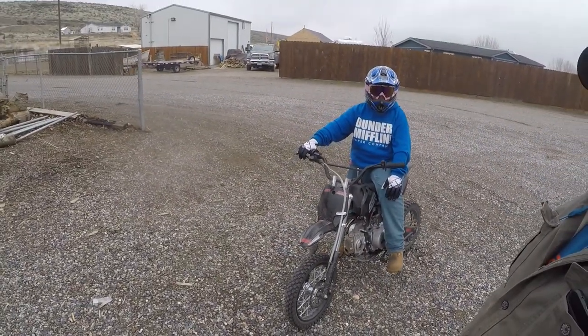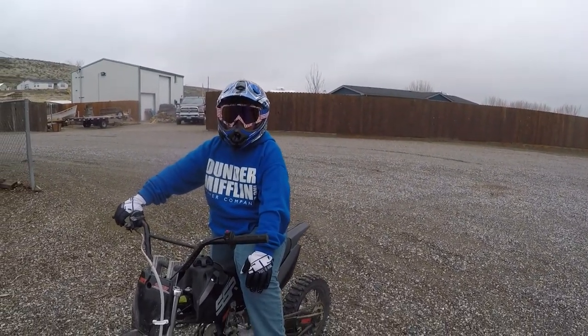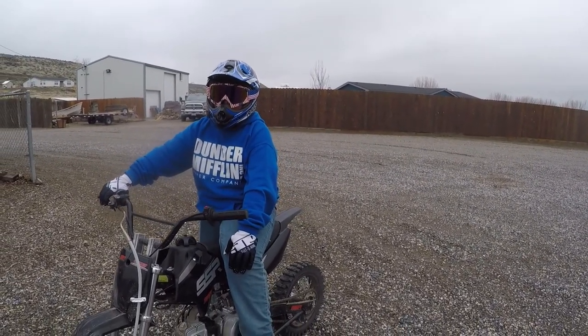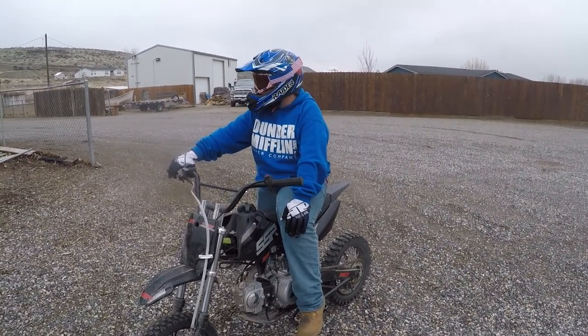Tucker got a dirt bike for Christmas. Little SSR 125. What do you think of it? I like it. It's not as fast as my mini bike, but fun to rip around in the pasture.